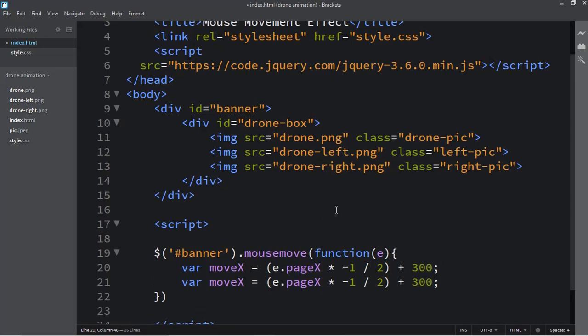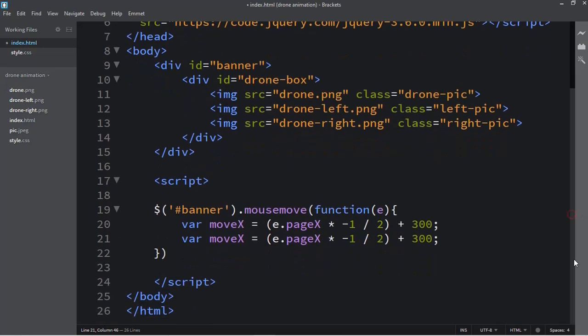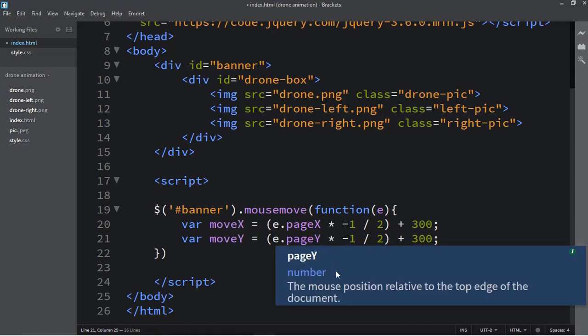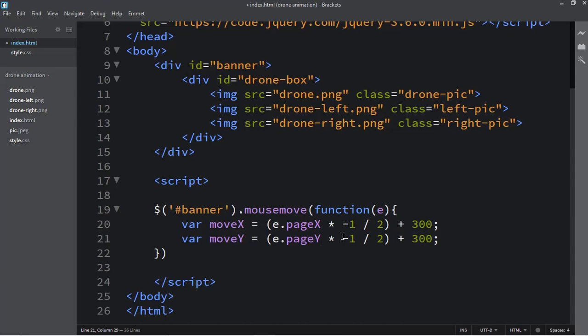Duplicate this and change this to move y. This one also move y. So -1, this one is 3, and instead of 300, let me enter 120.